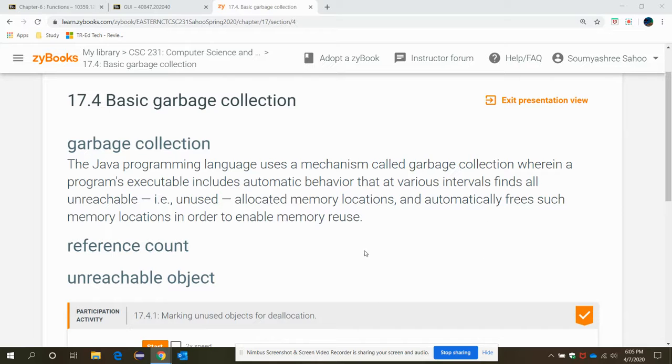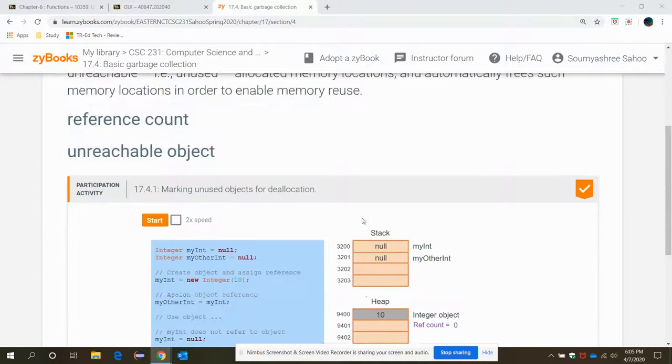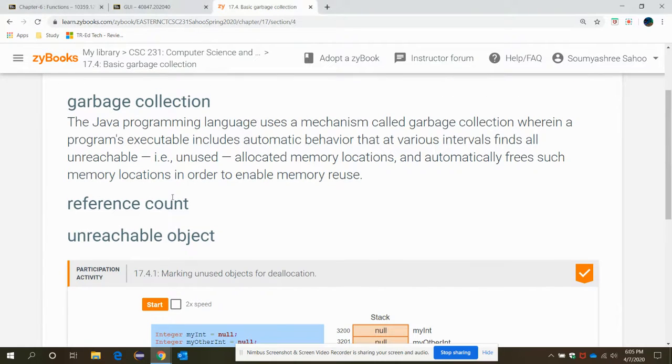The example that I'm going to show you uses a reference count. So what is this reference count? Let me first explain it. In order to determine which allocated objects the program is currently using at runtime, the JVM, that is the Java Virtual Machine, keeps a count of which objects are currently in use, and that is called the reference count.